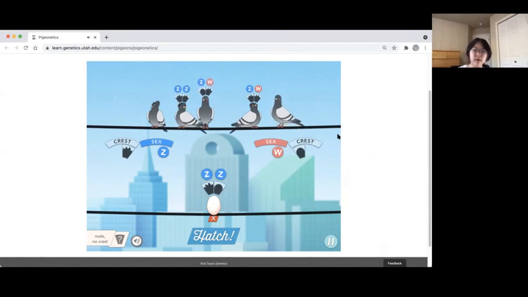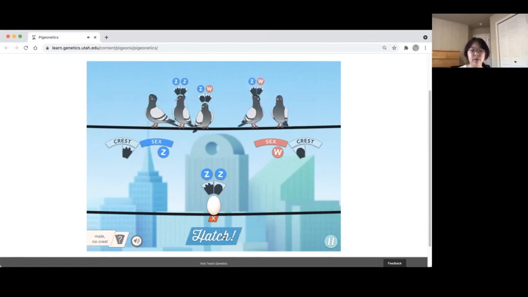Okay, anyways, I will go ahead and hatch this pigeon. If we have one crest and one no crest, the no crest will dominate over the crest. Think of it like the dominant gene is kind of weak. It does not like it when the recessive shows up, so that's why it always hides the recessive. And if we hatch this, we will supposedly get a male pigeon with.